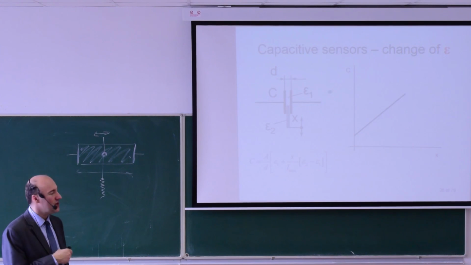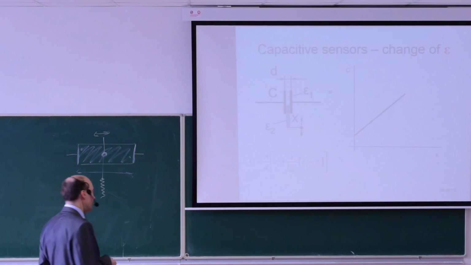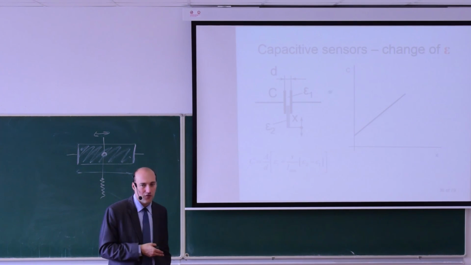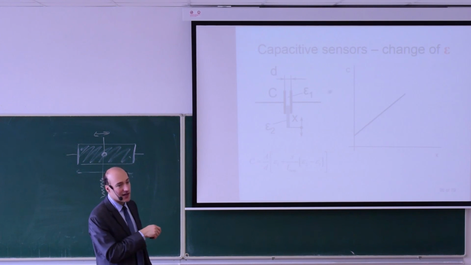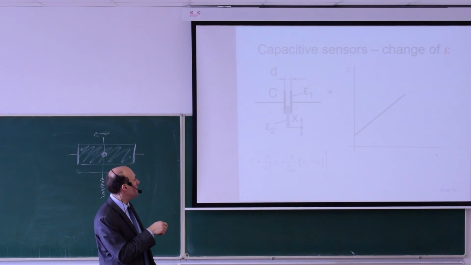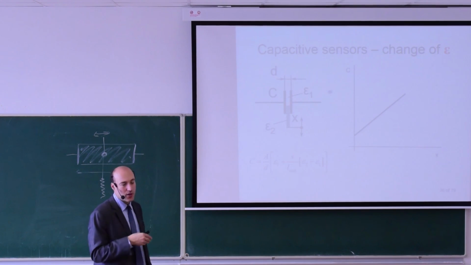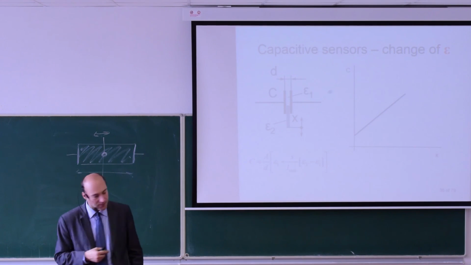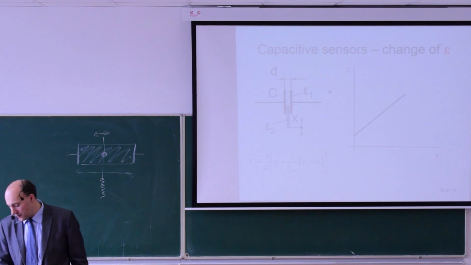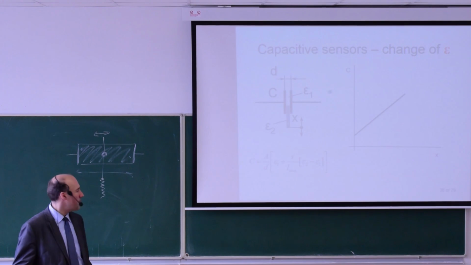So I cannot measure, for example, air with this, because it has permittivity of roughly 1. But I can measure, let's say, water in a tank, because here epsilon 1 would be air with 1 permittivity, and this would be epsilon 2, water with, let's say, 80 permittivity. So there needs to be a significant difference between those two materials in terms of permittivity.